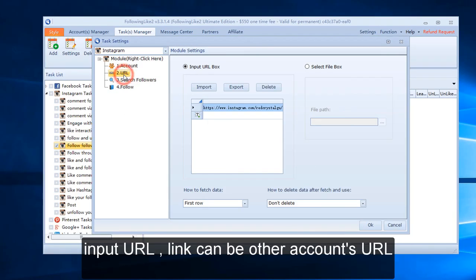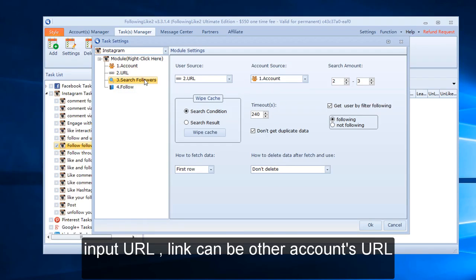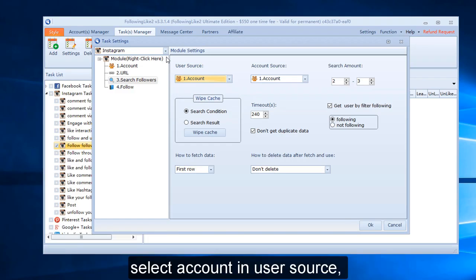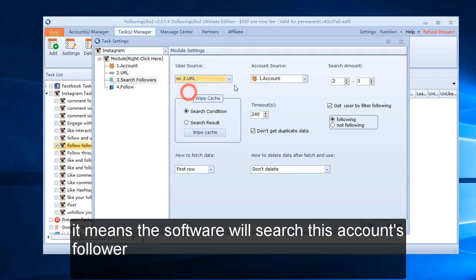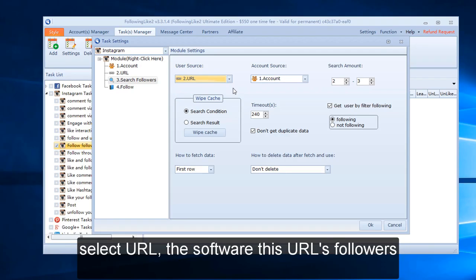Input URL. Link can be other account's URL. Select account in user source. It means the software will search this account's followers. Select URL. The software will search this URL's followers.